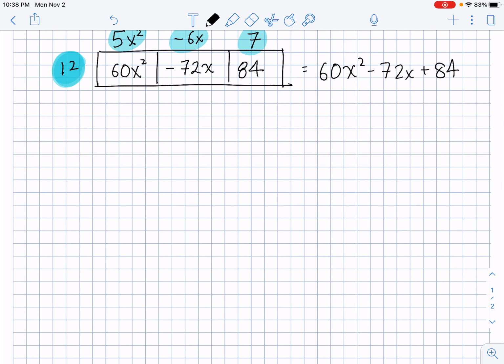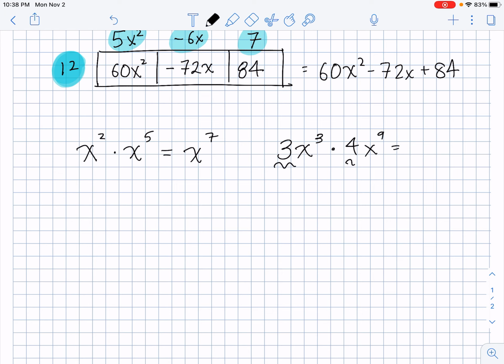So you may recall from our exponents unit, when you're multiplying powers with like bases, like x squared times x to the 5th, you add the exponents. So this is the same as saying x to the 7th power, or x to the 2 plus 5 equals 7. And if you had 3x to the 3rd power times 4x to the 9th power, we can multiply in any order that we like.